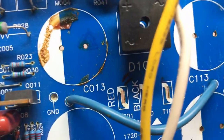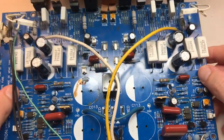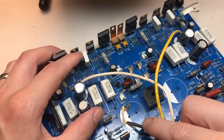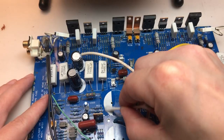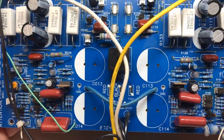The old ball caps left behind plenty of glue, as you can see on the board. I removed the glue from the other three caps. Now we're ready for the new caps.